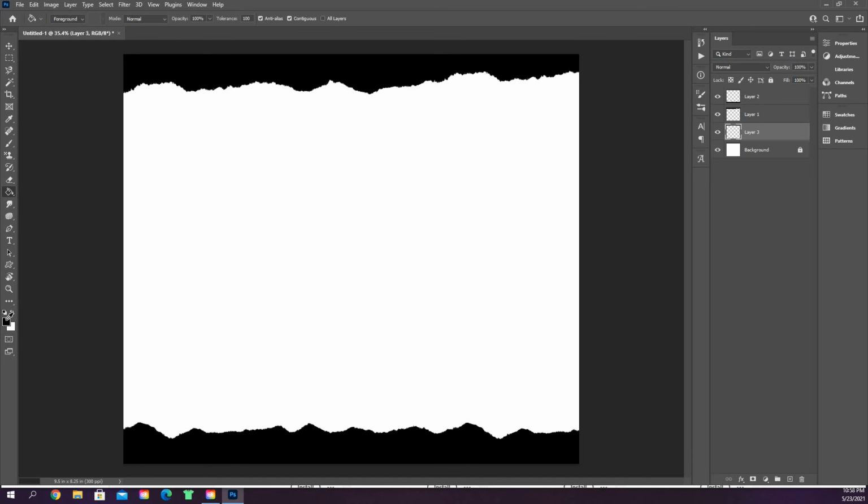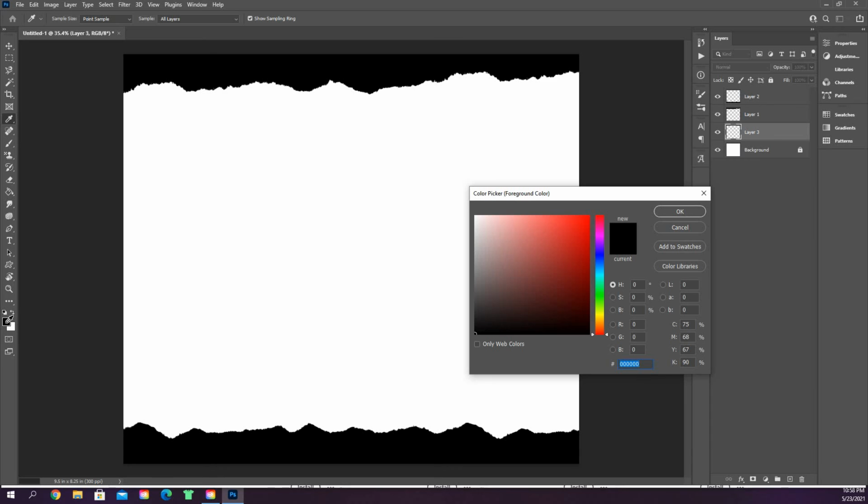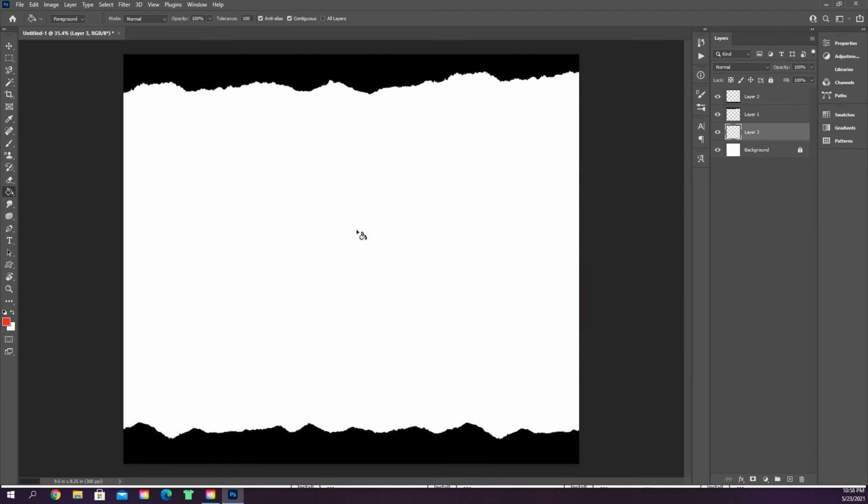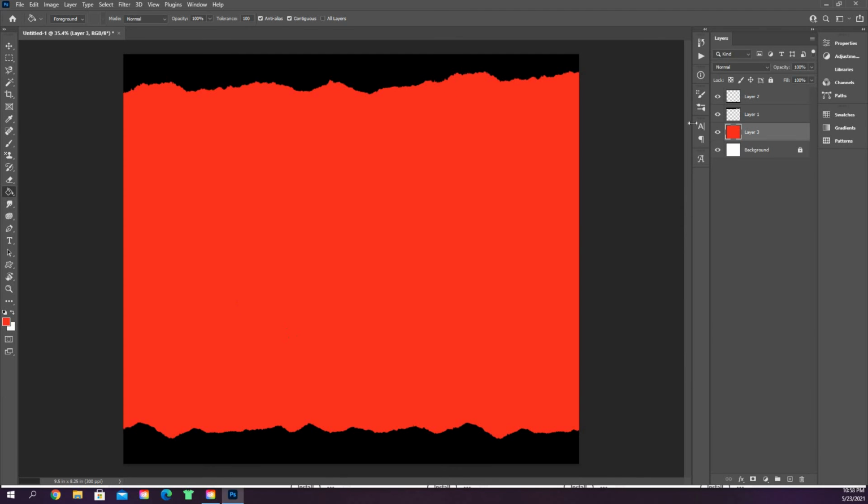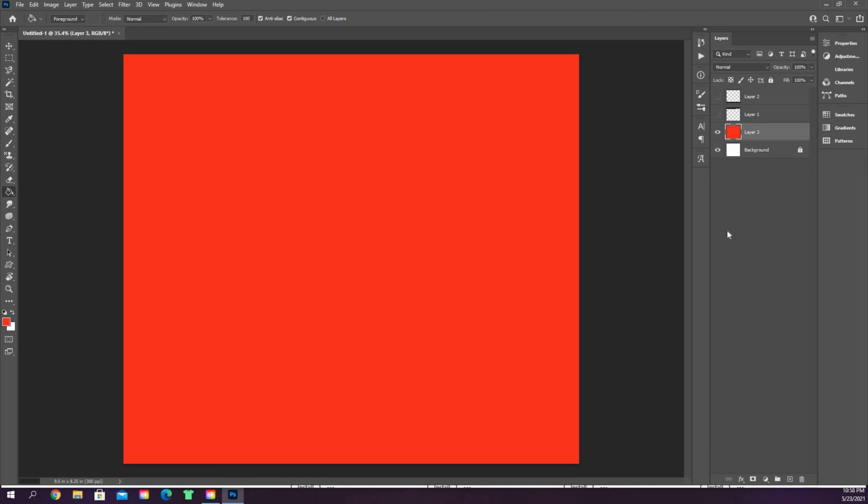You can then click on your toolbar here where the color changer is, and say we wanted to add red for the background. Then we will be able to click and fill that with red. Now that layer filled the entire square with red. If you hide those, you can see it filled with red.